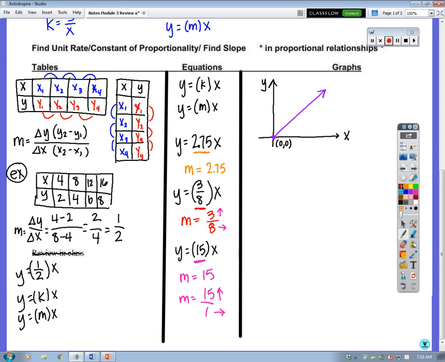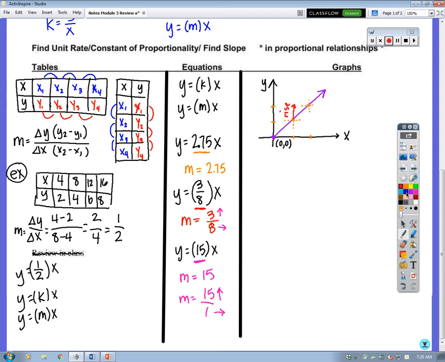So what I'm going to do to find slope with a graph is I'm going to pick 2 points on my graph. And when you're picking these points, you do want to make sure that they're intersecting at x and y values, right? So that they're hitting points on the graph that are actual corners of those x and y, so you can get a clear value for each of those. You can get a clear point for each of those. And what I'm going to do on a graph to find slope is I'm going to count my rise, which is my change in y values.